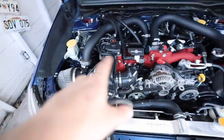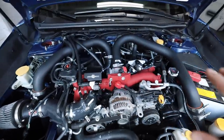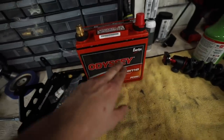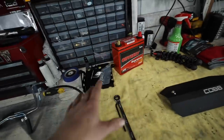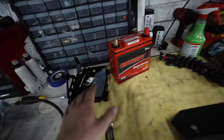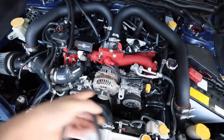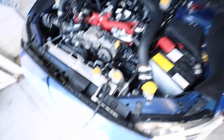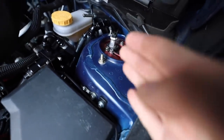We've also removed the secondary air pump and shields. I have a new upper coolant reservoir coming for the car, and I also have a mini battery - an Odyssey Extreme - that I'm excited to swap in using the Grimspeed mount. I'll do a weight comparison video between that and the current OEM Subaru battery. It's definitely going to free up a lot of room near the charge piping since the current battery is a little big and hits the piping. Let me run the hard line, show the routing to the fender, and get the alternator cover back on.